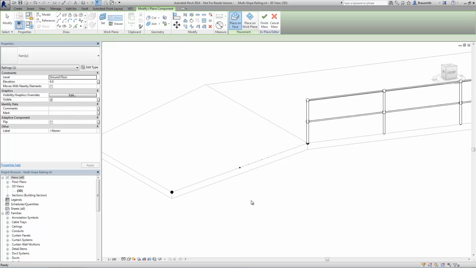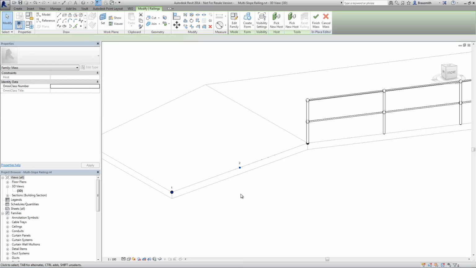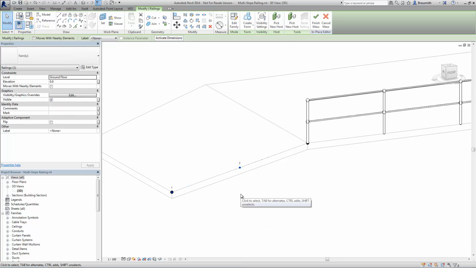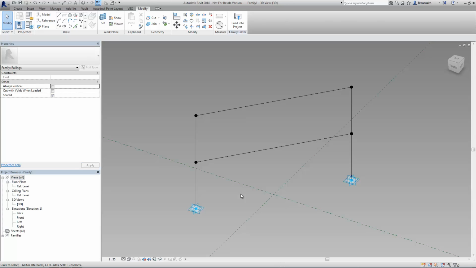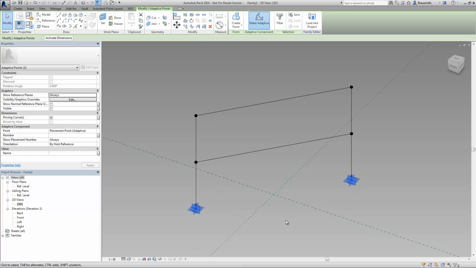Okay, now, it did actually get placed, but it's not displaying it correctly because there's another setting that we have to go and set. So I'm just going to delete that out for the moment and switch back to our family and have a closer look at our adaptive points at the base here. These adaptive points have some other properties that dictate how they're orientated when they're placed into a project.